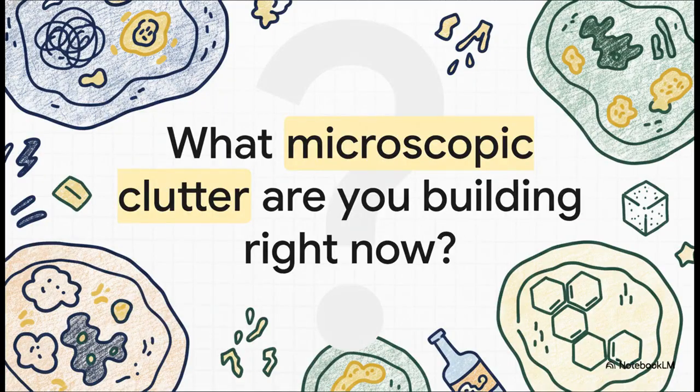So I want to leave you with this thought. We know that genetics play a massive role in things like enzyme deficiencies and protein misfolding. We can't change that. But we also clearly saw today that toxins like alcohol and massive influxes of excess sugar are huge primary drivers for forcing otherwise healthy cells to stockpile fat and glycogen. Knowing what you know now about how quickly a perfectly good cell turns into a panicked hoarder under pressure, what microscopic clutter are your lifestyle choices building inside your own cellular factories right now?